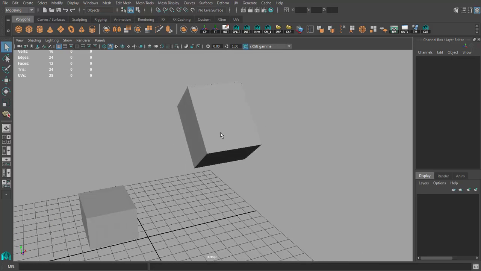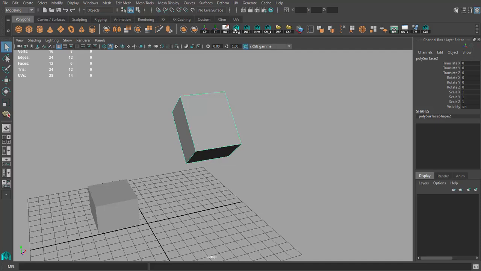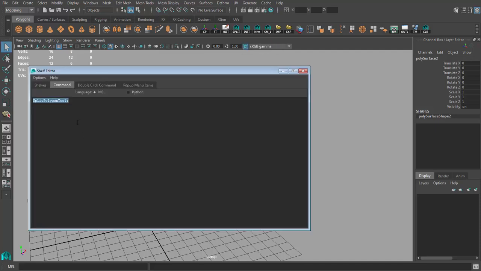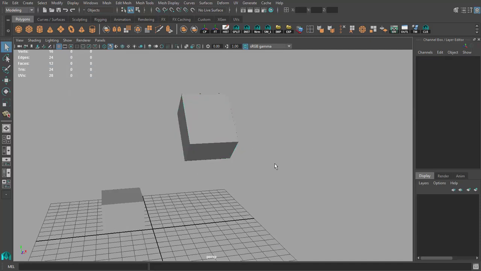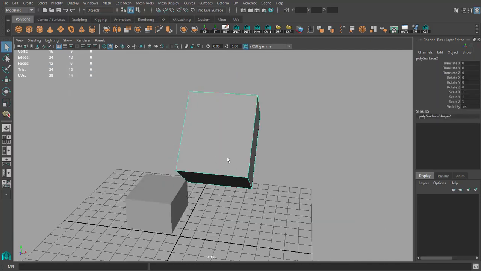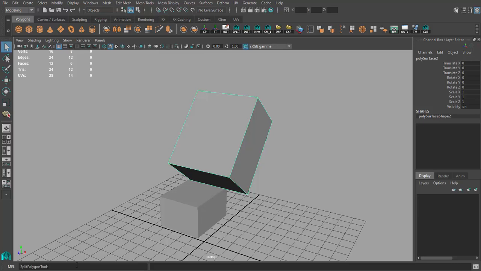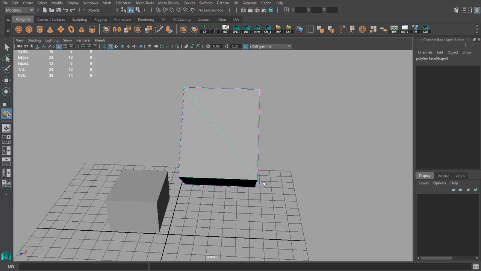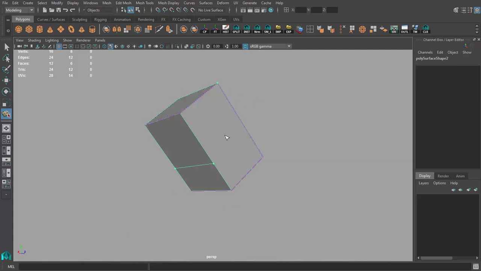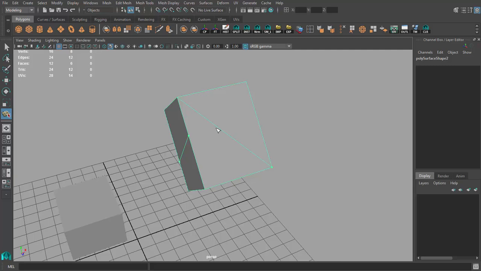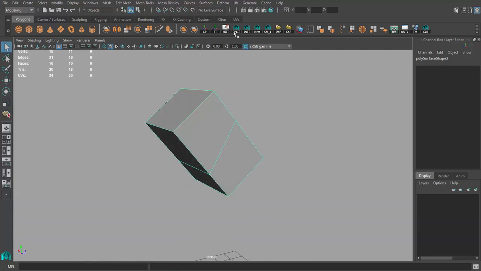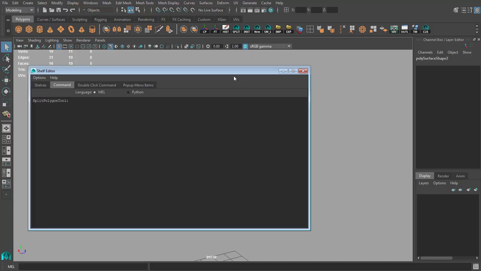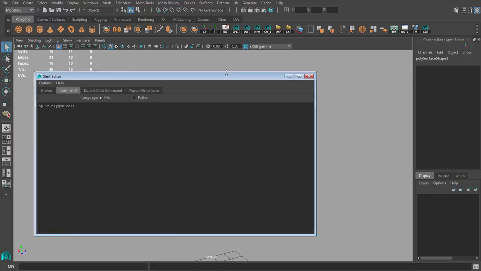So let's maybe do this. This is the command, and if we have our box selected, we can put this here, press enter, and our split tool is now active, and we can cut this box. I have this on my shelf, of course, like a little script. I don't have to put this all the time here.